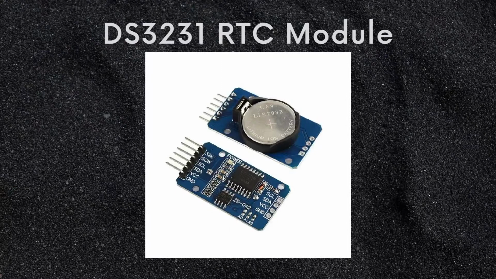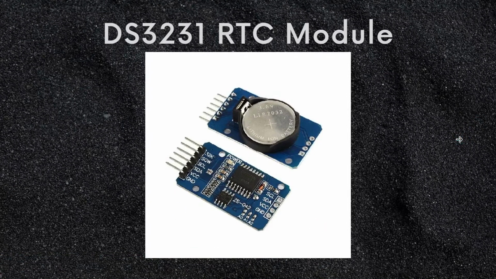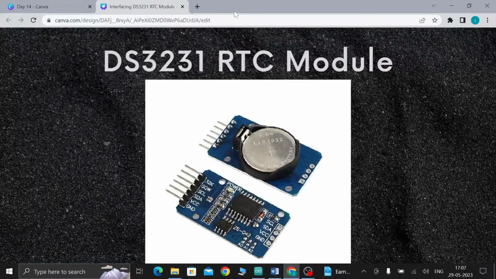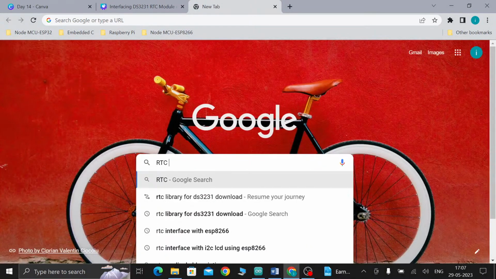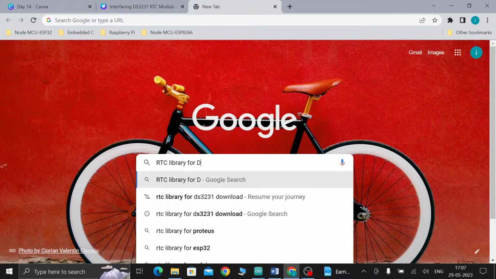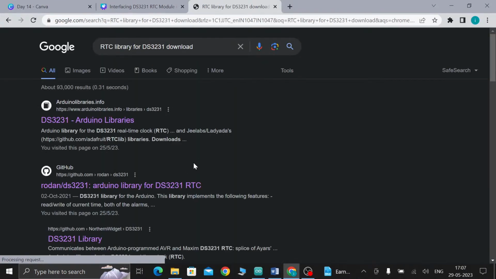Now let us write the code. Before getting into the code, we have to install the library for RTC. For that you can just go to Google and search for RTC library for DS3231 download. Then here you will get your library. Just click this.